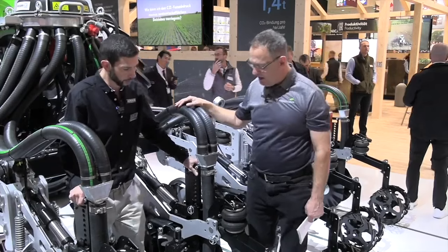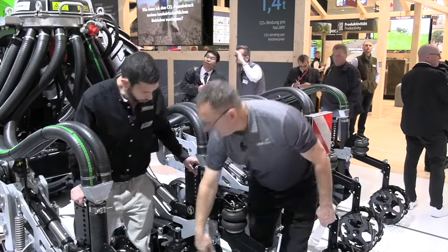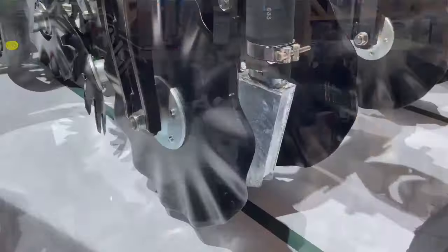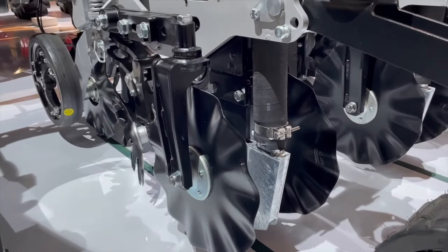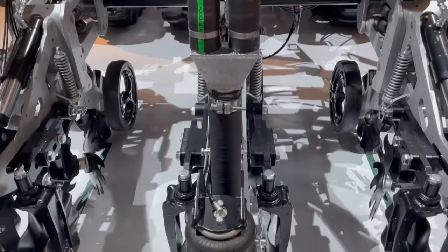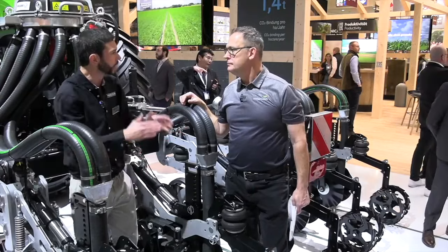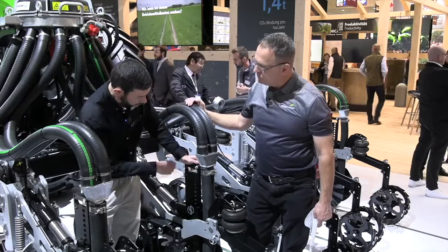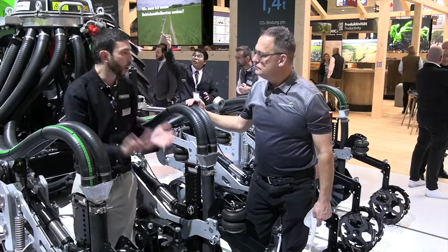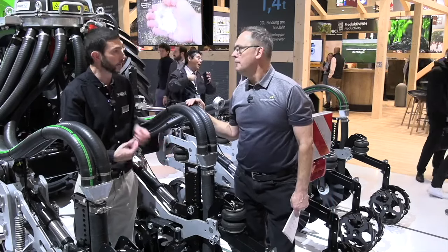Let's talk about how you manage your berms, how you establish your berms. So we've got berm discs here. These can be altered for the width, so your berm can be any width you want. They can be staggered to make sure we've got good flow-through if we've got cover crop or trash. The berm discs themselves can be angled in — toed in. So if we're doing it in the fall and want a nice high berm, we can stack soil on top. The leg and shank go up to 30 inches in depth. We can do a high disturbance point or a low disturbance point, and a wide wing or a shallow wing, depending on what the grower wants.